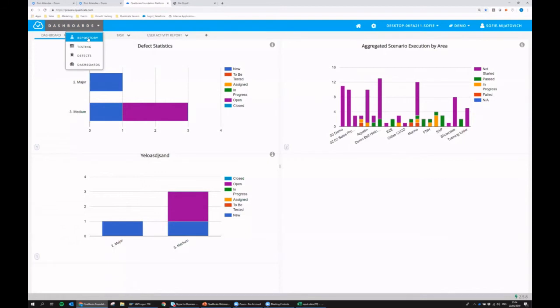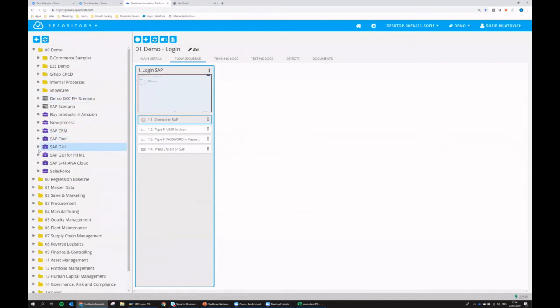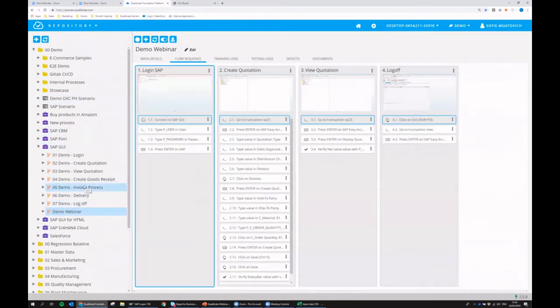Okay, let me see. I hope I've shown you the main functionalities of our solution. I'm not sure if I'm missing something. It's a bit difficult because it's not really interactive. But let's do a quick recap. I did a recording of a business process on SAP GUI. Then I saved it to our cloud and I showed you the documentation part and how easy it is to maintain this process. I showed you the data set behind it and how easy it is to export it to Excel and import new data back, and how to execute this test as an automated test and as a manual test. And now, of course, within Qualibrate, we have a defect module where you can find the defects of your project.